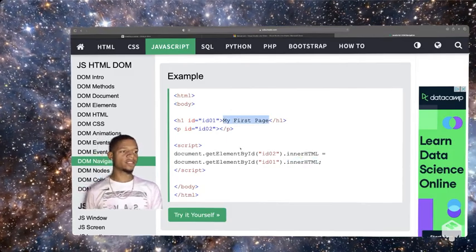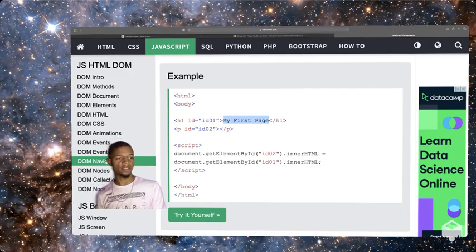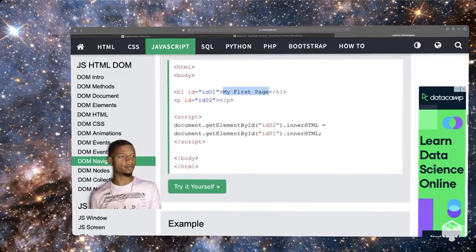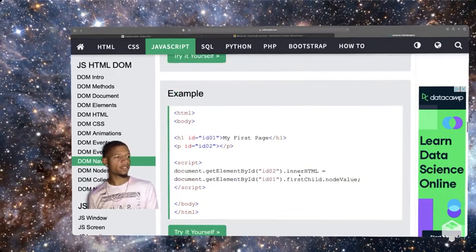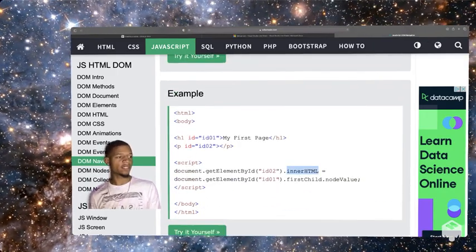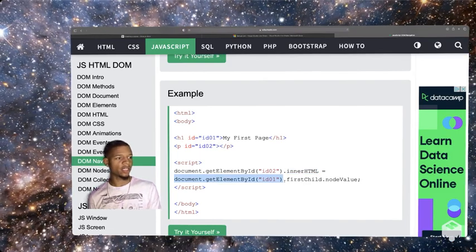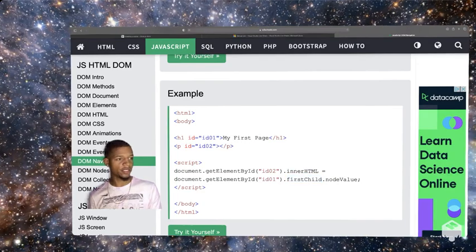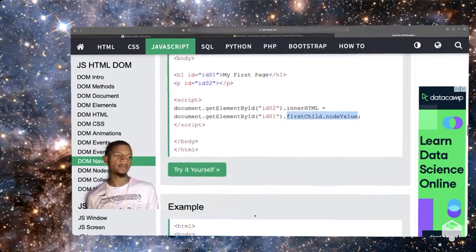So when we run this, my first page also gets loaded into this P tag right here. Cool. So we're seeing it with the innerHTML right here, but we can also say grab us this one, and then the first child, which is here, then its node value, which is the text.